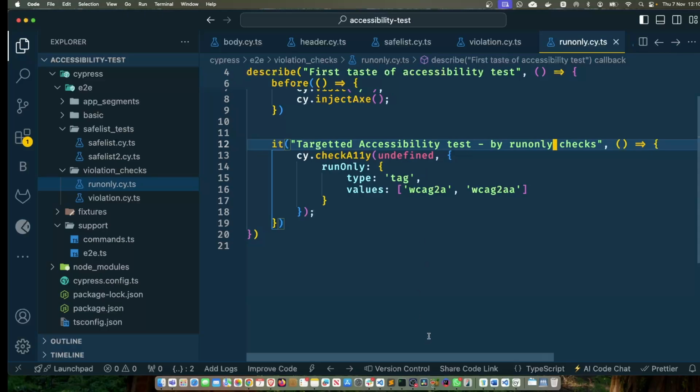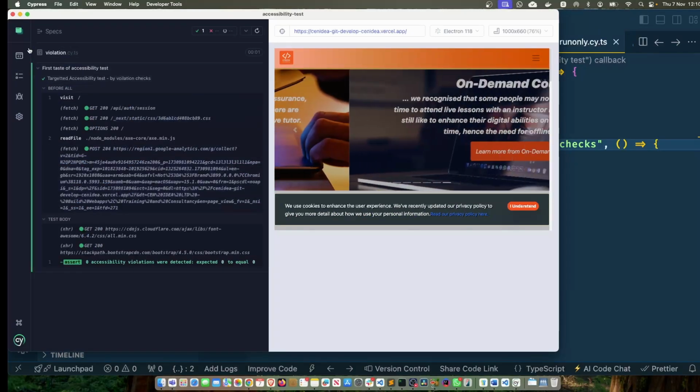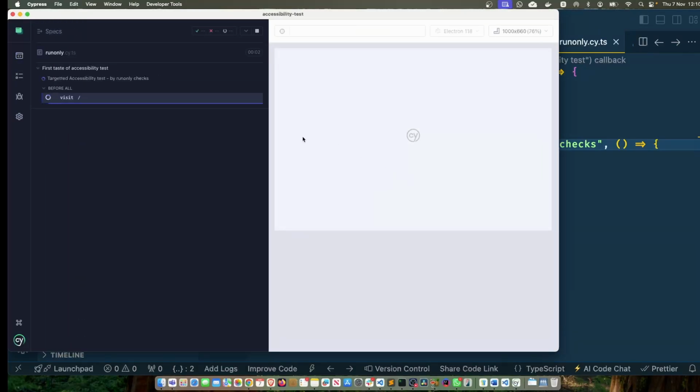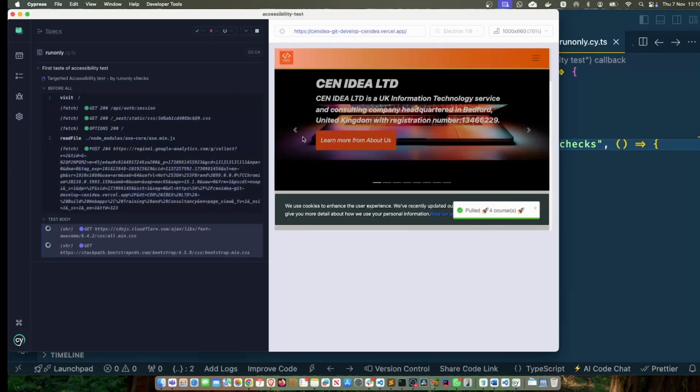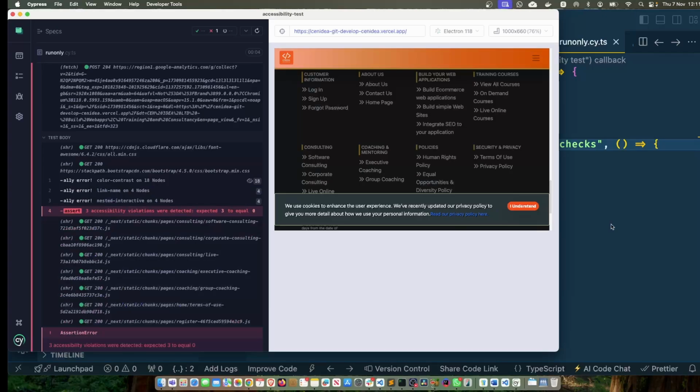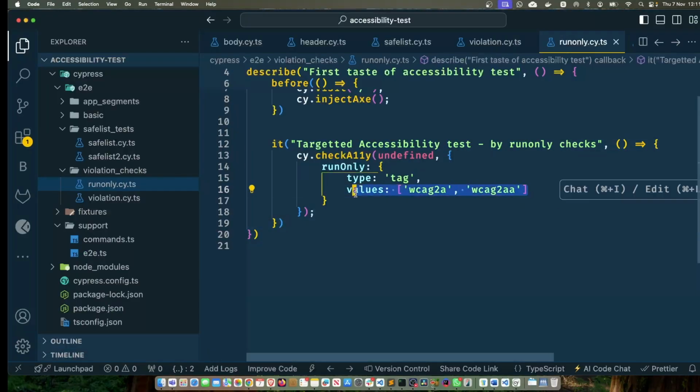I'll go to test and rerun that. Let's go to run only and run it and see what we get. There you go. This is going to find only 3 rules, just within the bounds of this. Anything that is in WCAG 2AA and 2A is not going to be picked up.